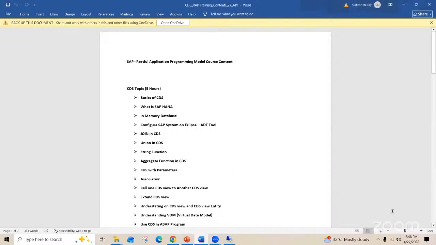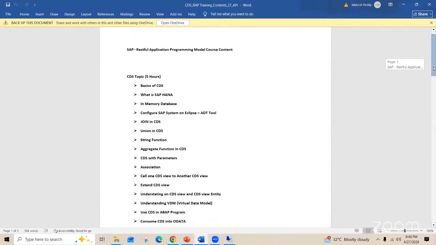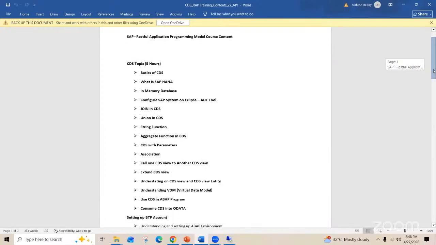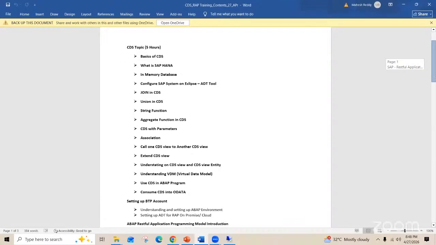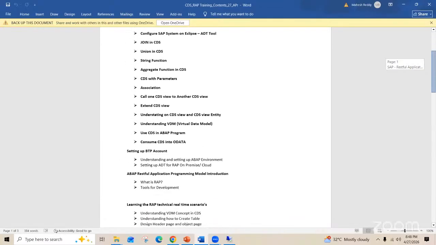This is what I designed. Simply just go through it. If you want, I can add the CDS views and new syntax also, which is required from this RAP programming model point of view. Because from the interview point of view, they will focus more on the new syntax also.